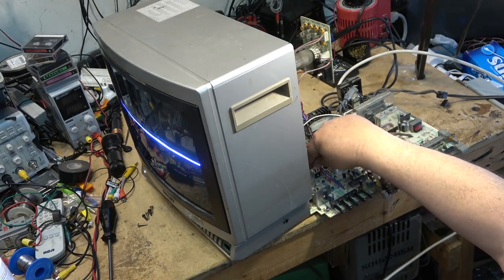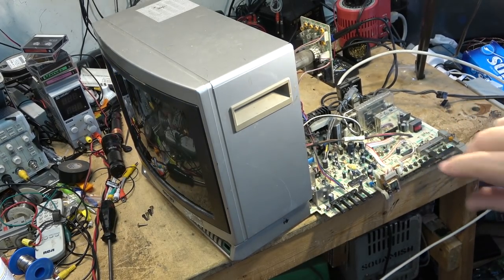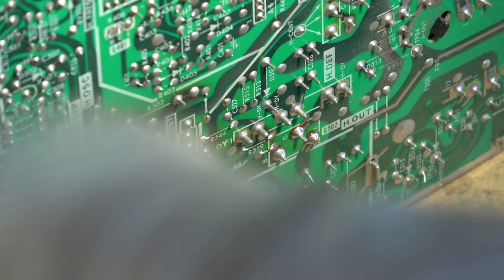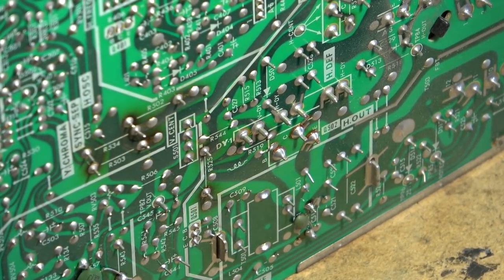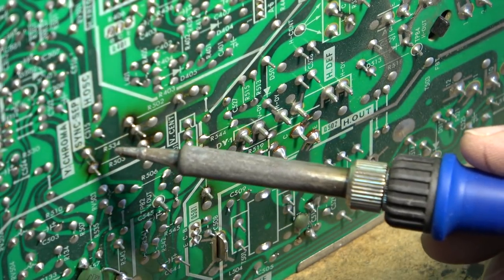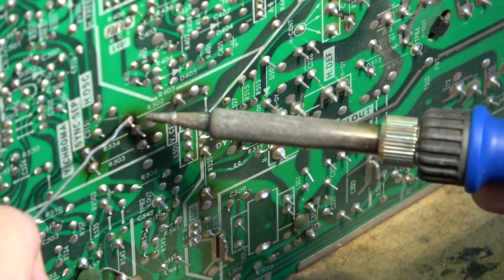Now we're going to solve this problem. And I'm going to turn that off before I burn the screen. See what I mean? The connections here are not good. And that's what's causing that vertical deflection loss. So we'll redo these ones, and these resistors here look like they've been pretty warm too. These are power resistors, so we'll reflow these ones.